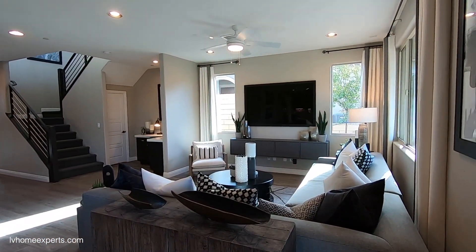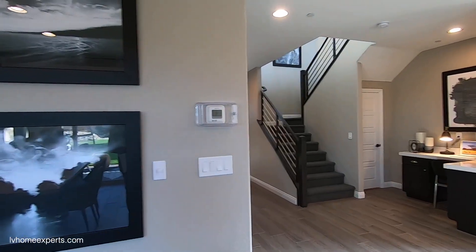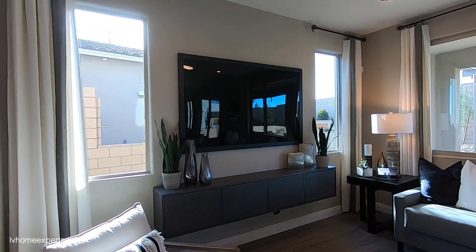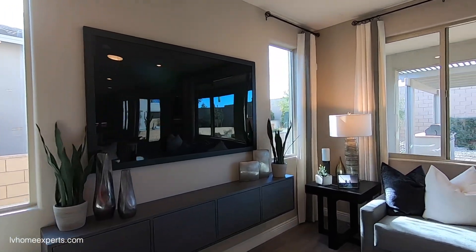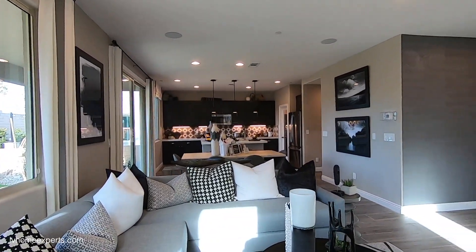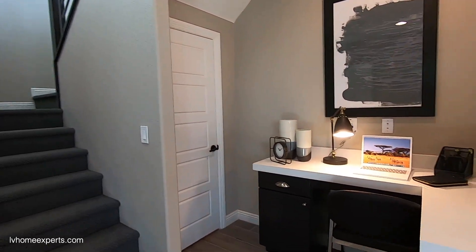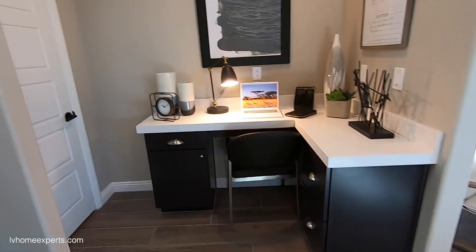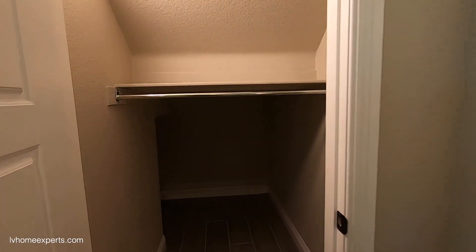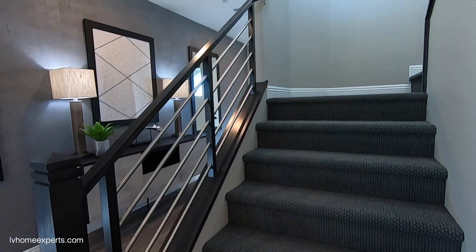The living room has four can lights — that is not standard. There are two thermostats, one downstairs and one upstairs, and those are an upgrade. In the main living area you'll have Cat 6 and cable outlet. The smurf tube may be an upgrade as well. There's also a full built-in workspace here, and that's an upgrade. Six-panel doors and hardware are also upgrades. There's some storage underneath the stairs.